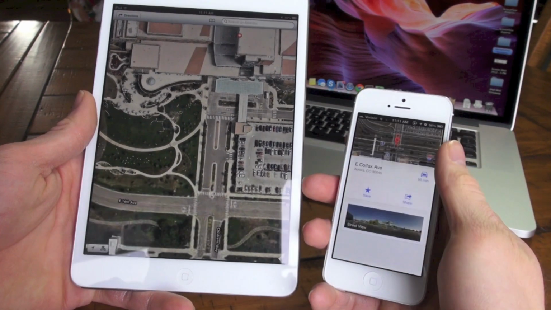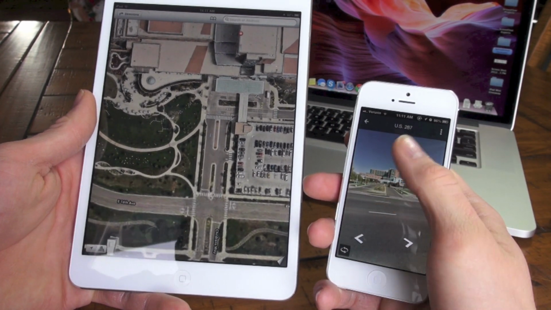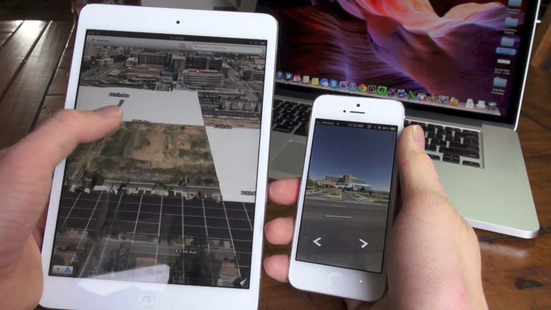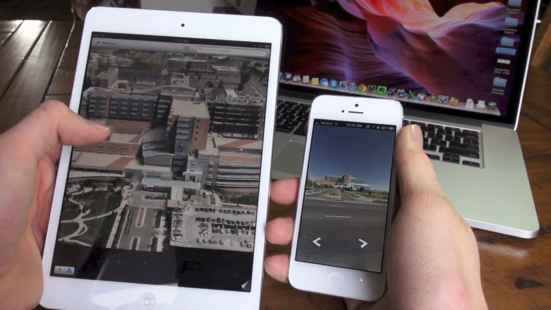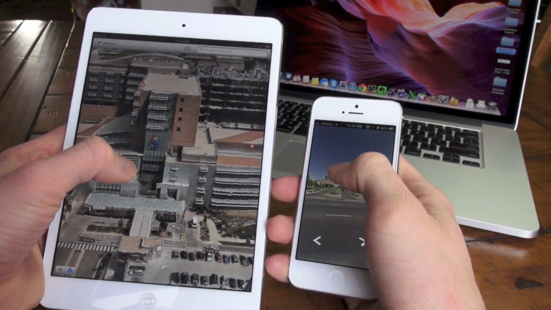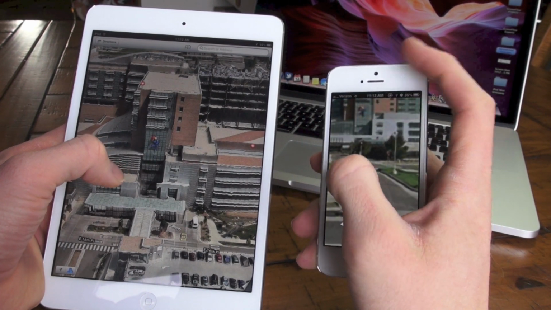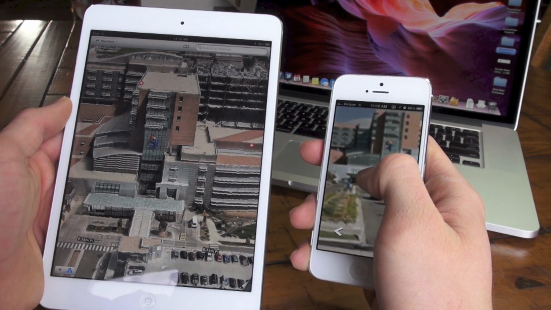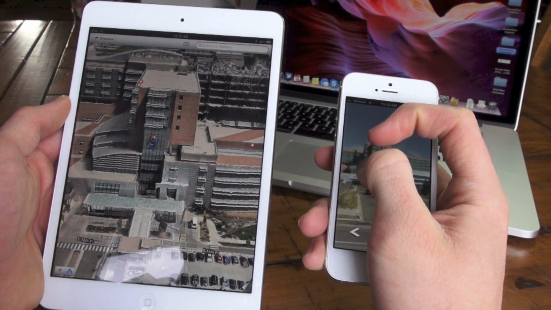Now, other than getting people lost, the biggest complaint is that people lost Google Street View, which was a very detailed and an actual picture of your destination or anything you wanted to look at, but Apple used Flyover in favor of that. And as you can tell, we're doing a quick comparison here of Flyover versus Street View. Now, Flyover, you can obviously fly over anywhere you're going, but Street View, you're limited to the actual street view, but you can zoom in.